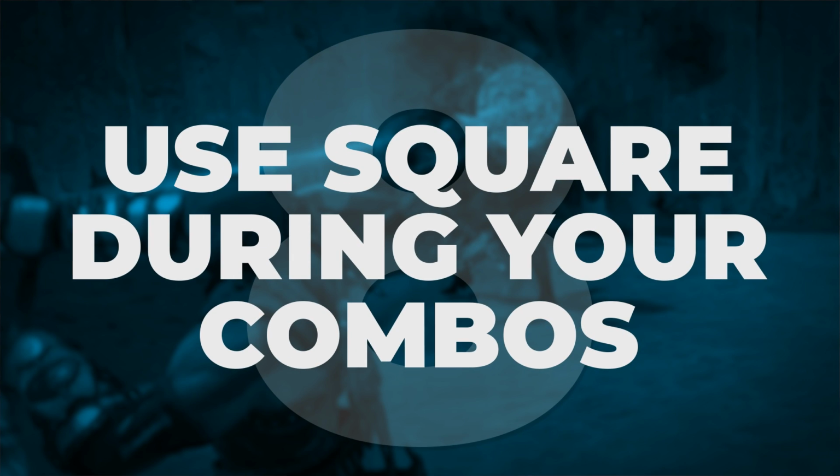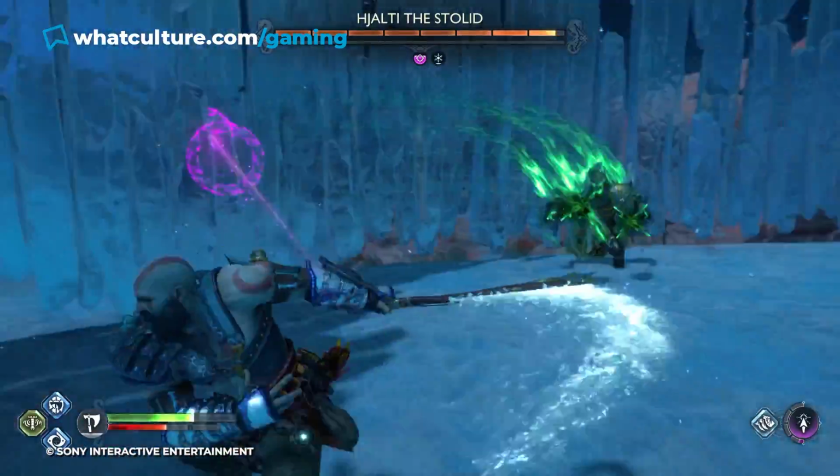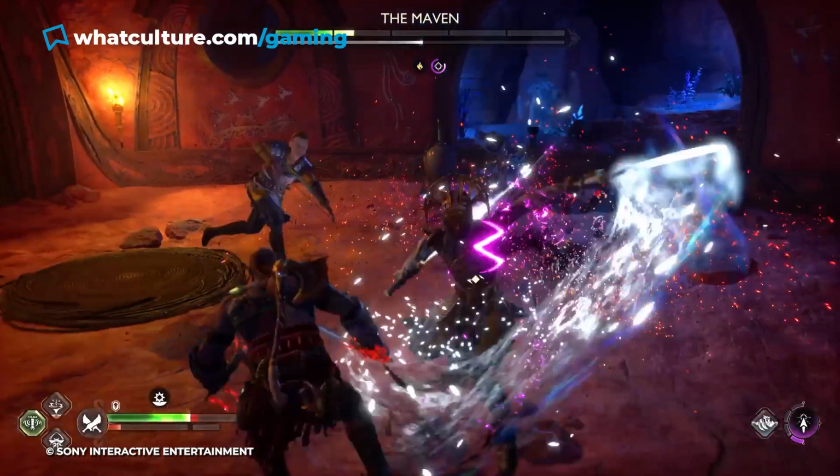Number 8, use square during your combos. This is a carryover from 2018's God of War. Basically, as much as you might already know that tapping square makes Atreus fire off a bunch of arrows, you can do this during the middle of any other combo. You can also hold square during the middle of any other combo to make Atreus do his special attack, to do one of his summons or whatever you've got assigned to the hold square button.